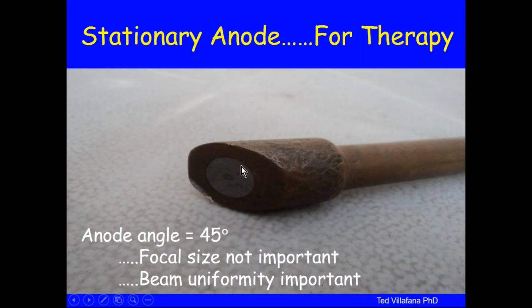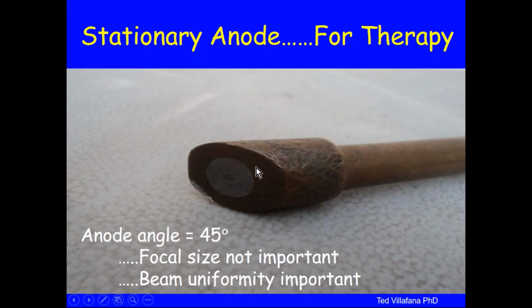Your focal spot size is not important in therapy. What's important is the uniformity of the X-ray beam. And we're going to be talking about the non-uniformity of X-ray beams a little bit later on in this chapter that we use in diagnostic imaging. In our diagnostic imaging, because we have small angles, we have beam non-uniformity. We're going to talk about that one.